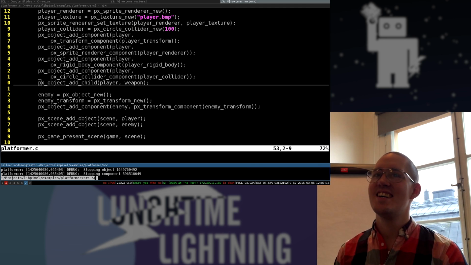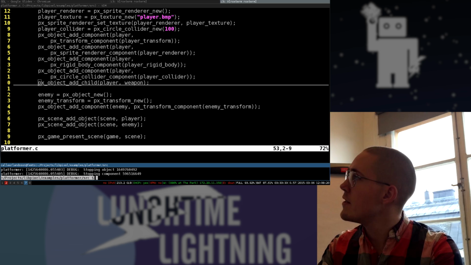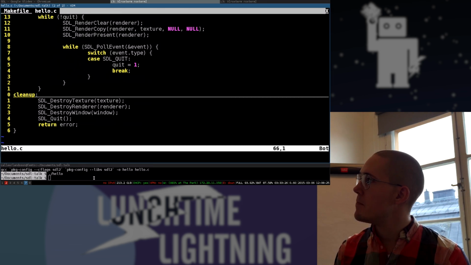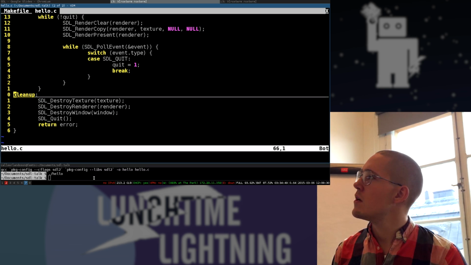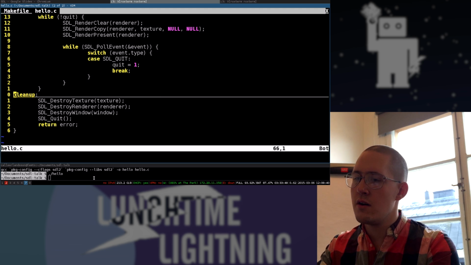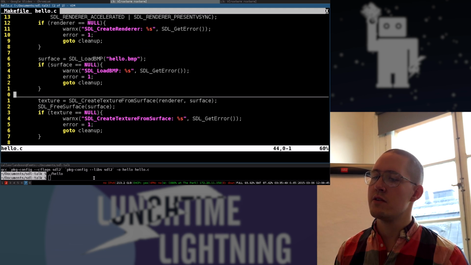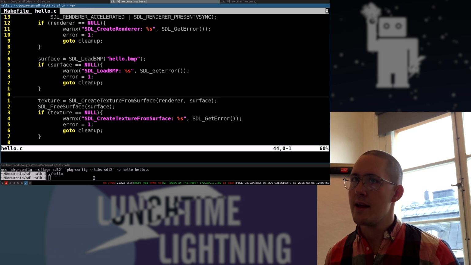I have one question, one comment. In the source code you showed earlier, in some of the functions you check the return value to see if you've got an error or not. Do all these other functions also have a return value to indicate failure, like render clear? Can you see if that failed too? So some functions are able to fail. The initialize or create functions will fail if, for example, it can't allocate memory.